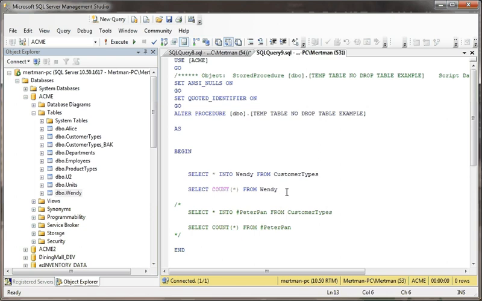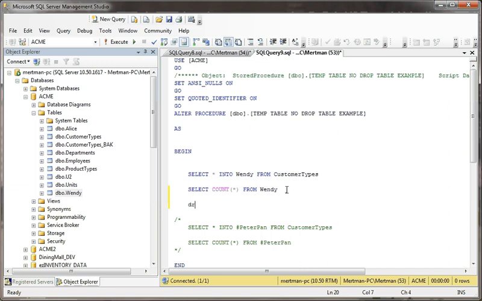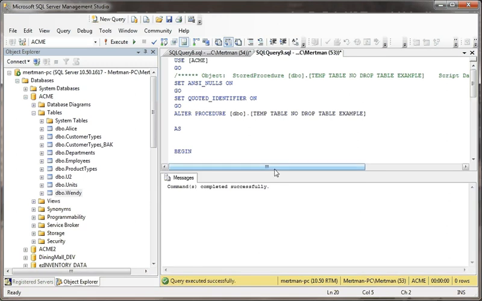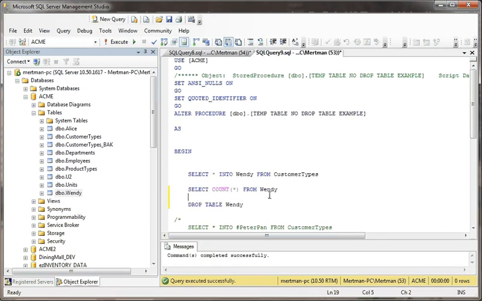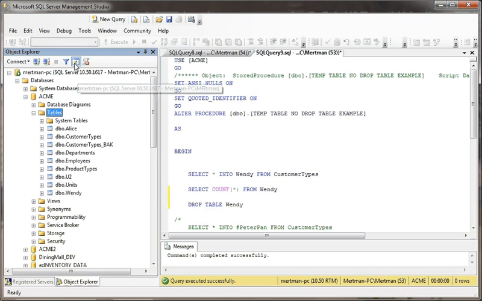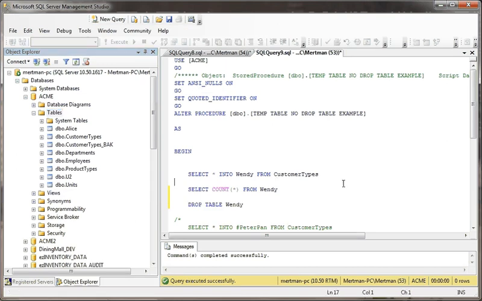So basically, if I wanted to do this with impunity, what I would have to say is drop table. Oh, and I'd have to probably spell drop the way everybody else spells drop. And I'd have to say drop table Wendy. Now before I compile this, let me just put the cursor over this and I can actually run that. Okay, she's been mutilated. She's gone. See if we look over here. No more Wendy.